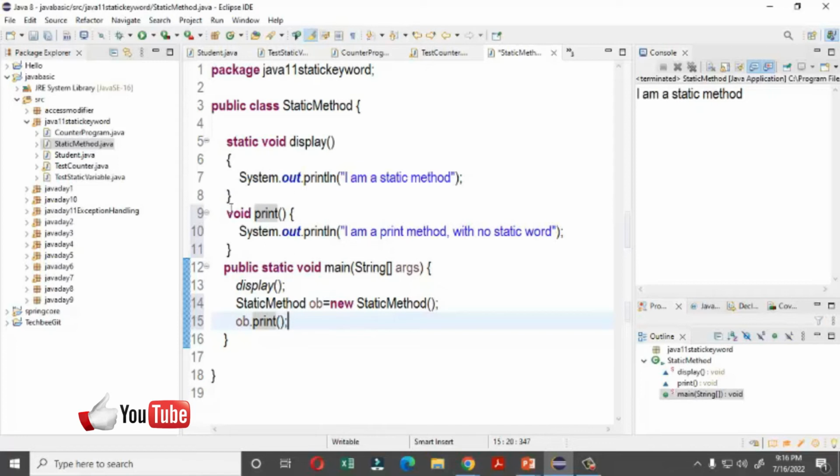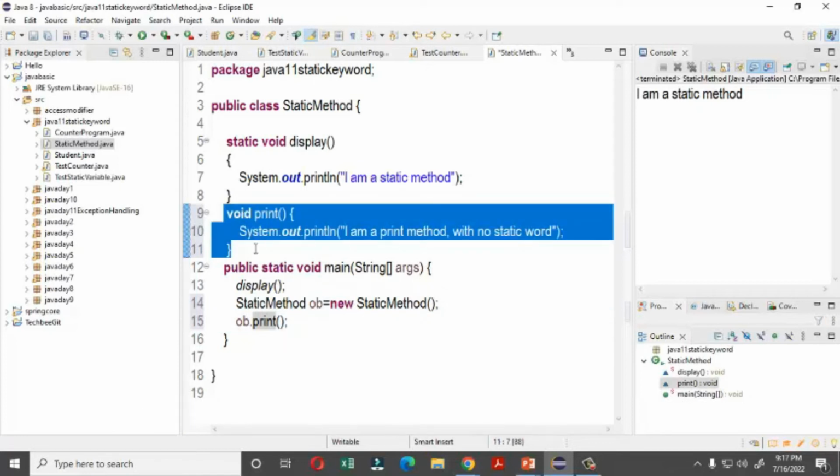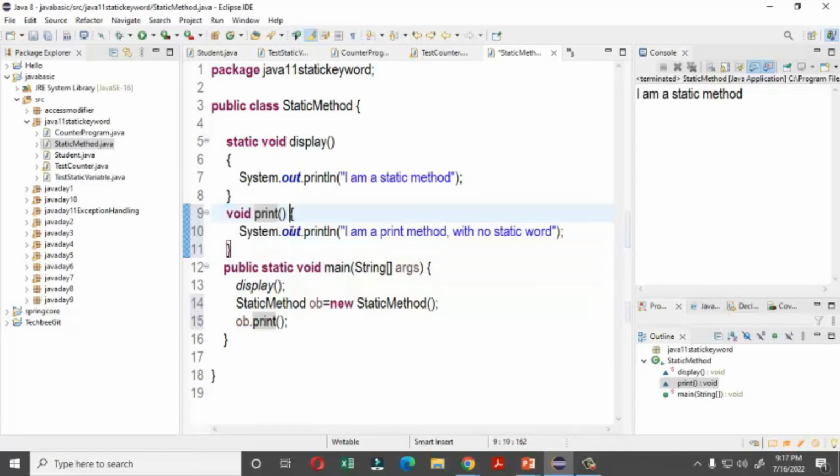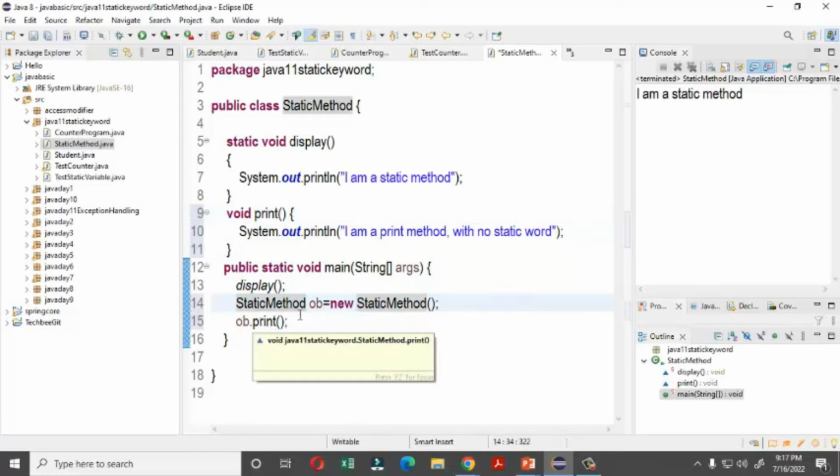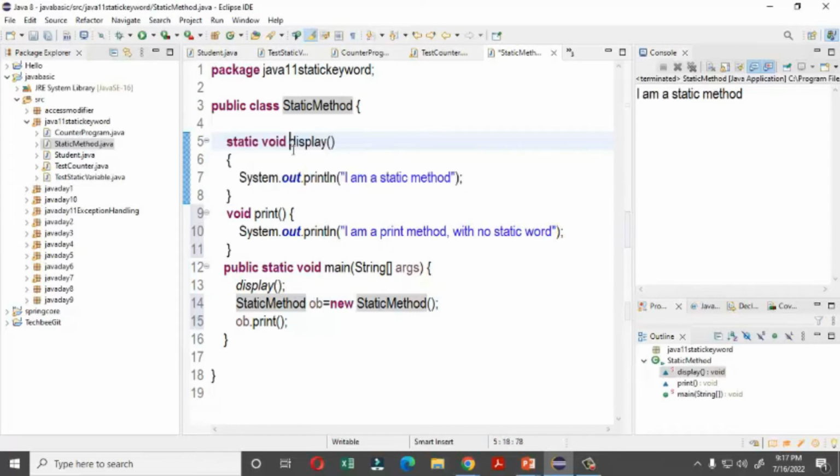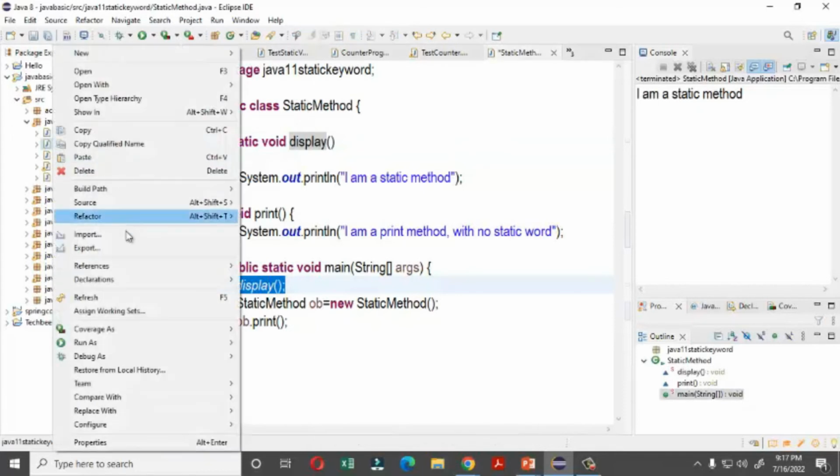So this method is a non-static method, and for non-static methods we need the objects. Without objects we can't call it. But if I define any method with a static keyword, we can call it directly because it directly belongs to the class. So let's run it.